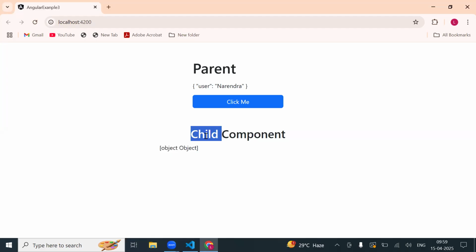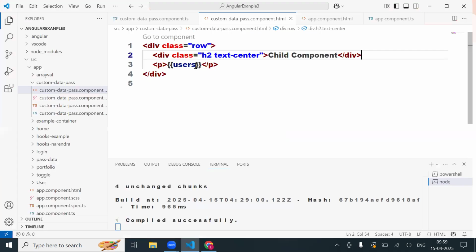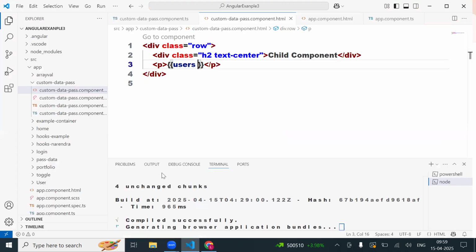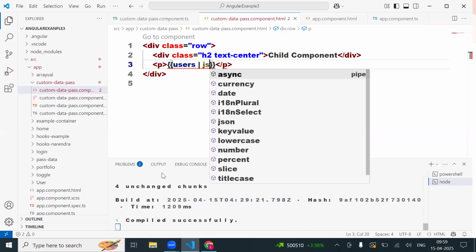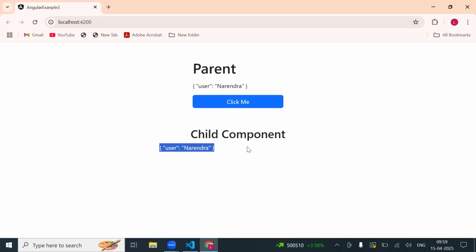And then in the child component, whenever you pass data, Narendra is coming, but it is showing as an object. So what I need to do here? Use pipe. I need to use JSON pipe. Got the data? Click me.